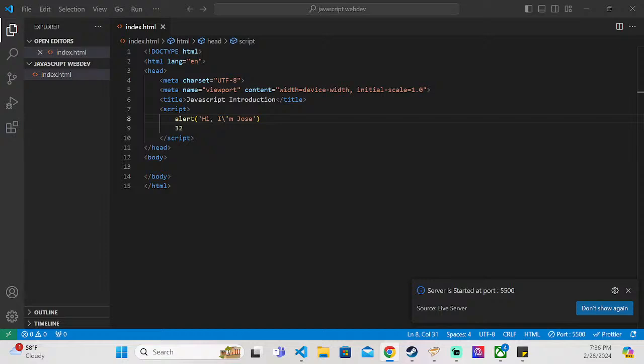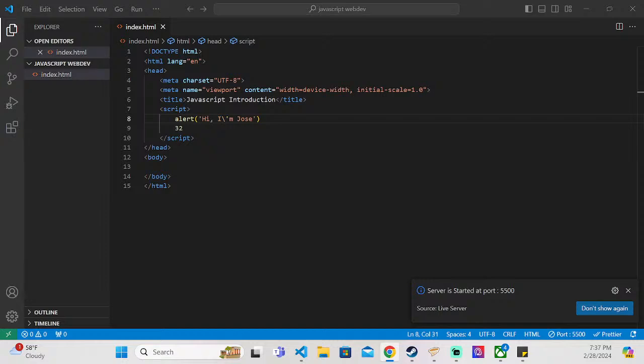Now, as you can imagine, there are more things that we can do than just showing alerts. We can send behind-the-scenes requests to some server, we can set timers, we can of course also manipulate the HTML code that's visible on the page if we had any. But we're going to dive into those features step by step. But now we at least have a first example of what we can do.